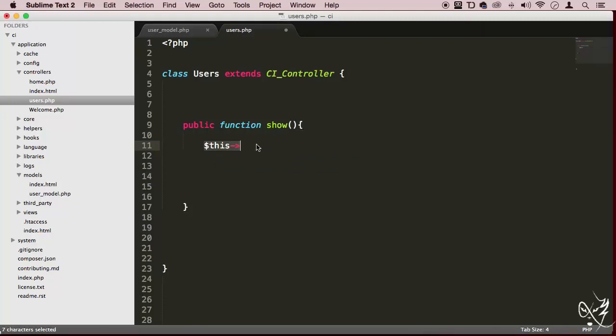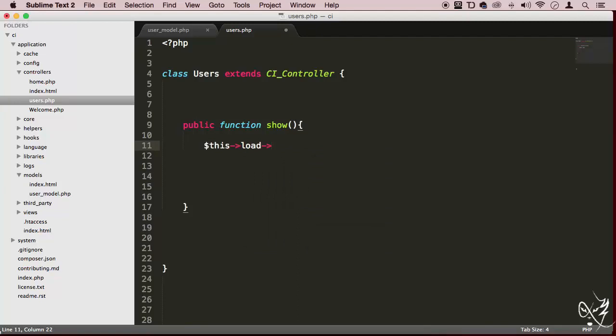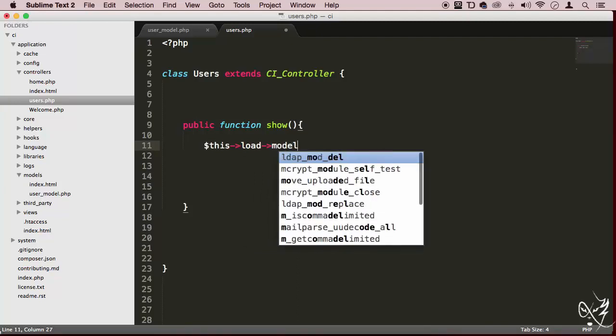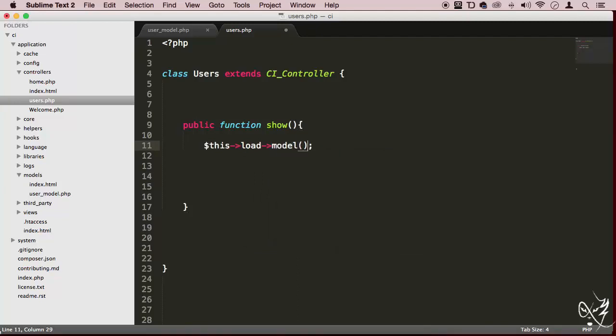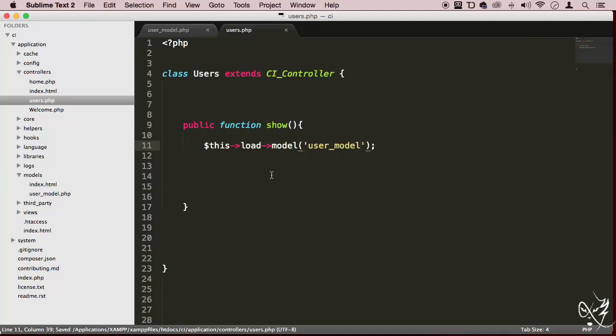Always use this keyword to refer to this class's methods, just like we do in regular OOP. This load is similar to the view, but instead it's going to say model. That's the function that's going to load the model. And then here we put the name of that file, user_model. Beautiful, right? That's how we load it up.